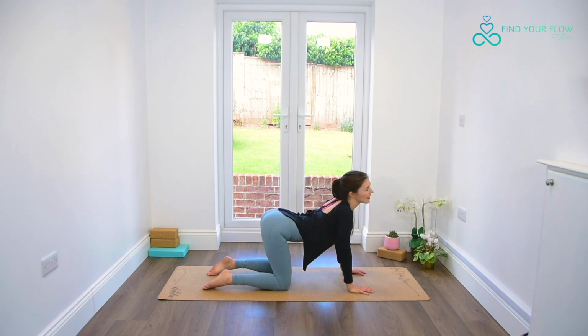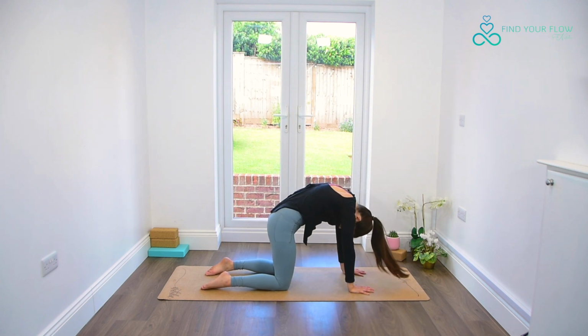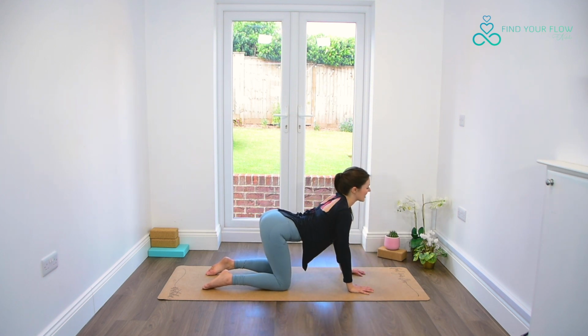Rather than isolating this movement just to our spine, can we discover the space in the neck, in the hips, and everywhere else? And then the next time you come to cow pose, make this your last one.